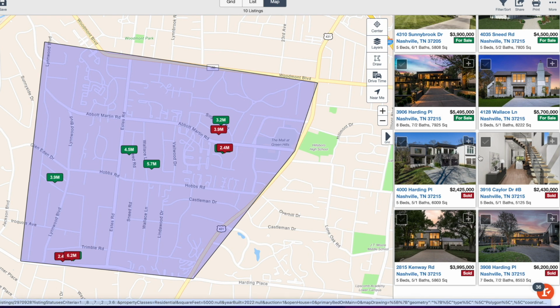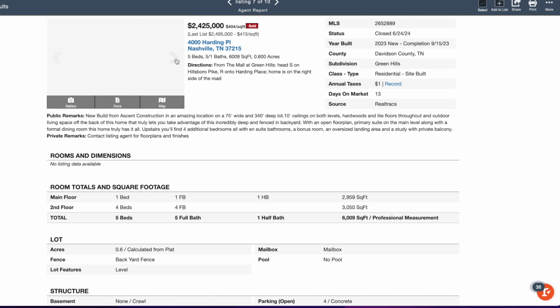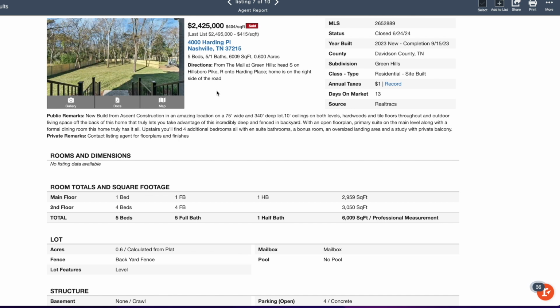Right off the bat, I'm looking at these two, Harding Place and Kaler, and I'm thinking, man, this deal won't work if that's our prices. Harding Place, I happen to know it's on this really busy street right here. Additionally, it looks like it's what's called an HPR, which means they put 2 houses on 1 lot, which is fine. That's not a bad thing in particular, but it is worth noting it's different than a single home sitting on its own lot. It says it's a 75-foot wide lot.